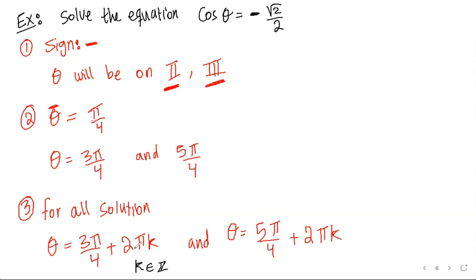If I plug in 0, they give me 3 pi over 4. If I plug in 1, they give me 3 pi over 4 plus 2 pi. If I plug in 2, 3 pi over 4 plus 2 pi times 2 is 4 pi. And this value, if I plug inside the cosine, gives me negative square root of 2 over 2. The same thing here for k: k is integer numbers. The integer numbers, let me remind you, are all negatives, -2, -1, 0, 1, 2, and so on.